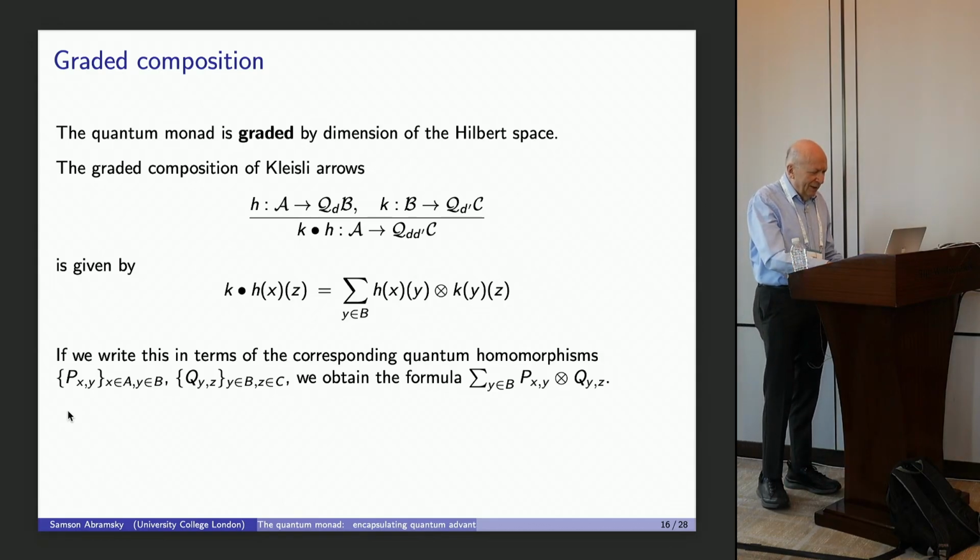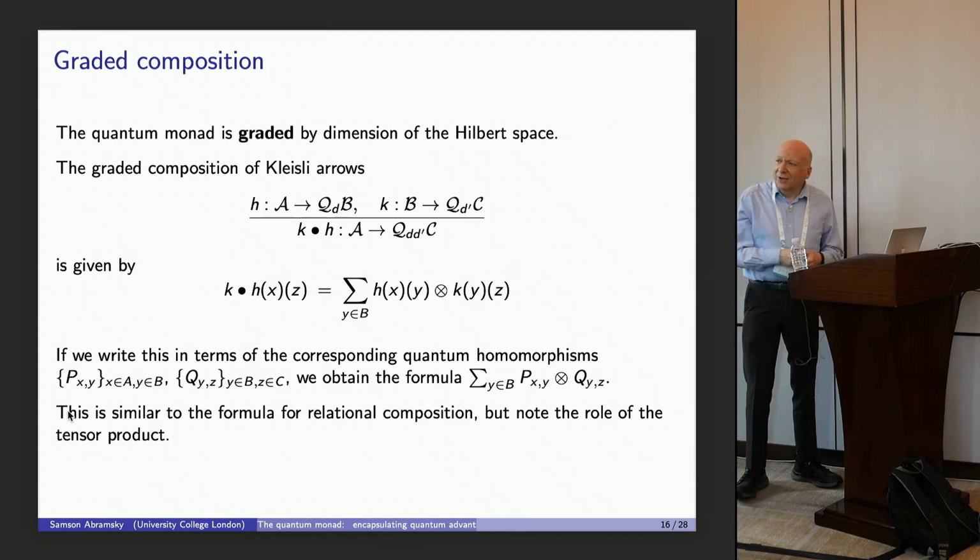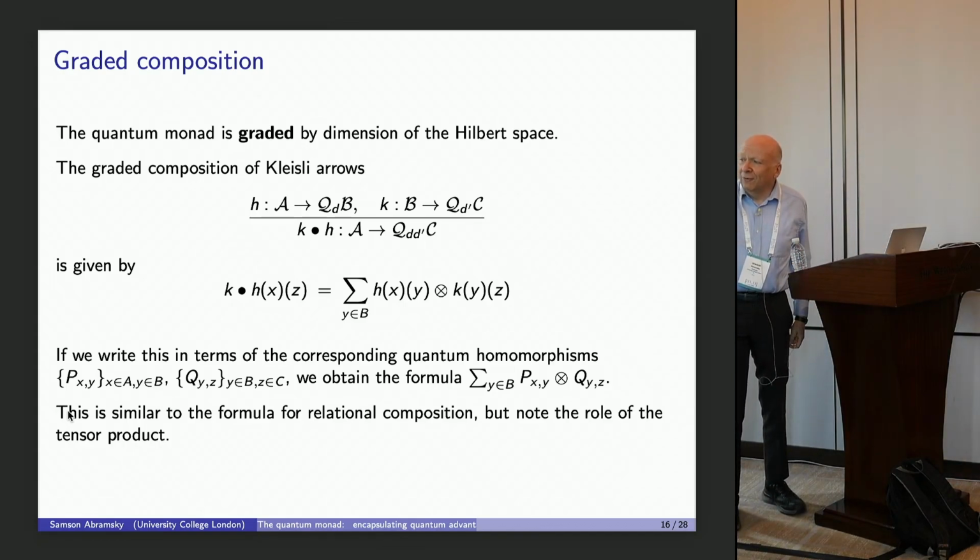Yeah, I could show you some more complicated looking formulas, but I think this will suffice. So another way of looking at it in terms of quantum homomorphisms is this thing, which looks even more explicitly like a relational composition. So remember, if you compose relations, we're saying R composed with S relates X to Z if for some Y in the middle, so that's a summation over something in the middle, R relates X and Y and S relates Y and Z. And that "and" is this tensor product over here.